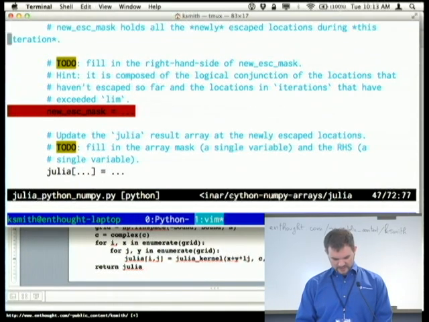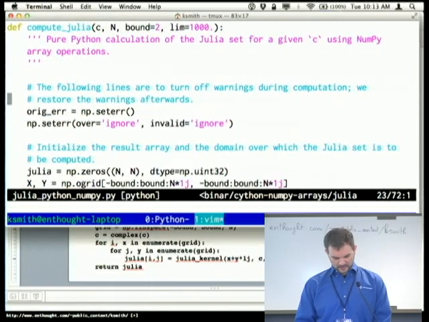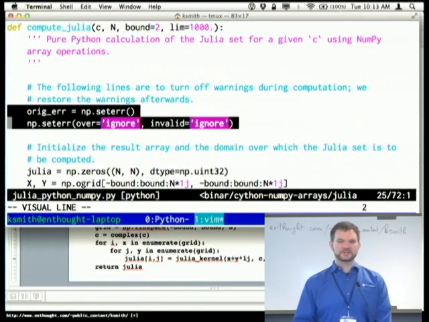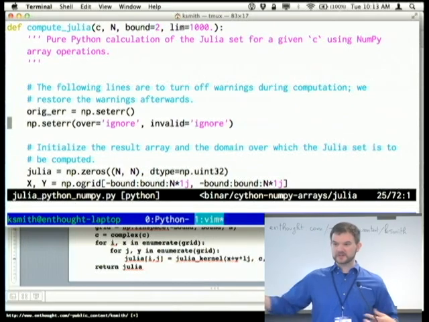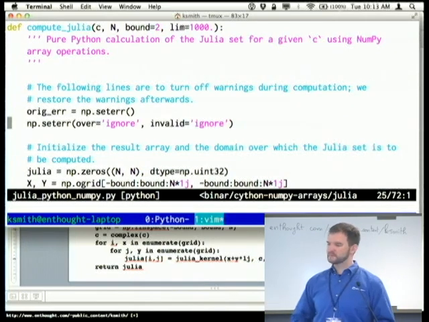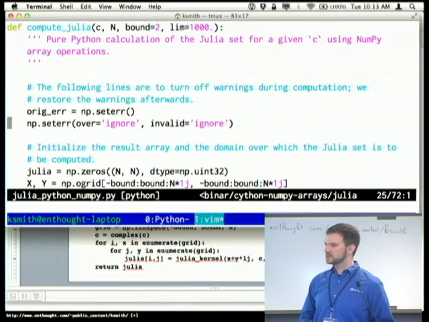Let me step through this with you so you see what's going on. The first two lines are just telling NumPy to ignore errors while we're going through this iteration, because we're incrementing stuff a lot and we get some overflows. For this specific algorithm, the parts where it overflows don't matter, and we've taken pains to make sure that's the case.